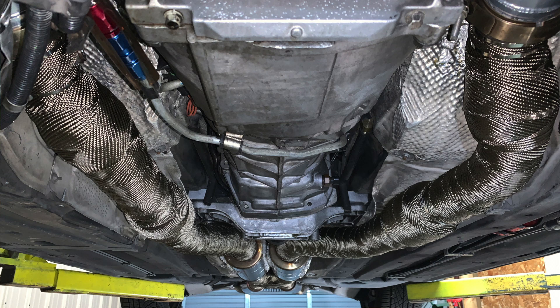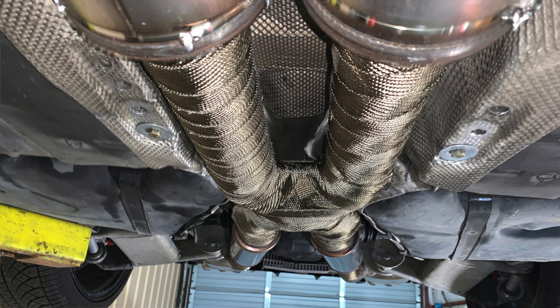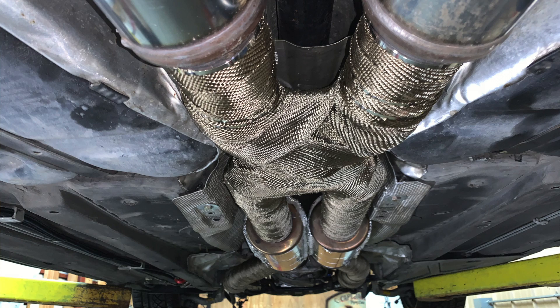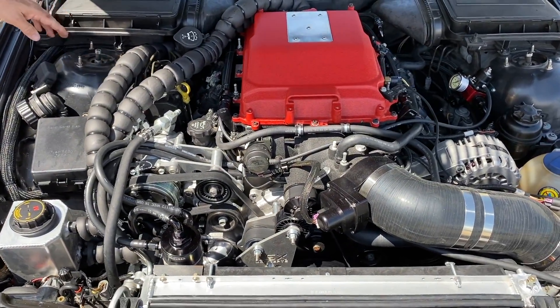From the headers back we wrapped the complete exhaust with titanium header wrap all the way to just past the rear differential, and wrapped the mufflers with asbestos-aluminum heat shielding — trying to keep the heat in the exhaust and out of the front of the car. With the supercharger it's really going to matter, and already the sides of the tunnel are so much cooler. Unfortunately I've only been able to get about a gallon of coolant into the whole supercharger system — space in the E39 is very limited, and I wanted a very clean install under the hood.